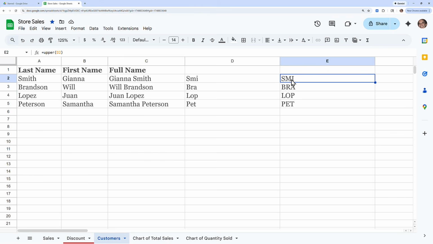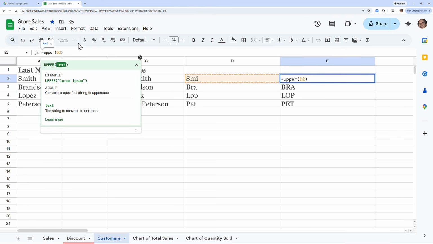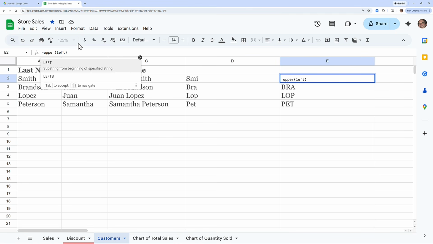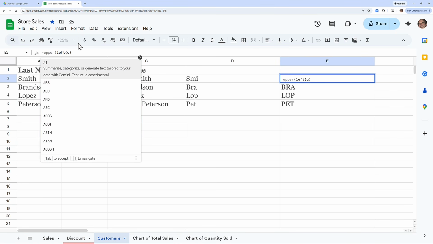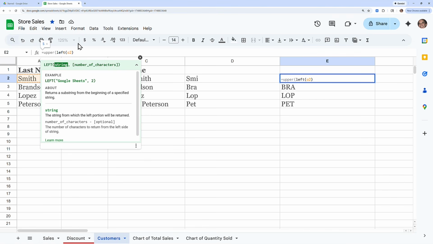So I'll click here on E2, I'll click inside, and instead of it having D2, the actual cell, it will be the left of A2, comma, 3 characters long.